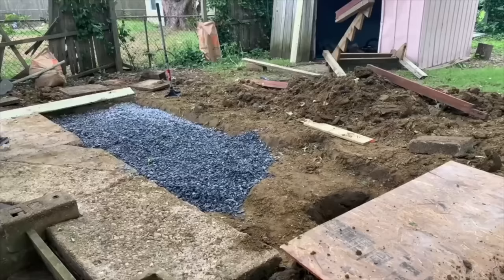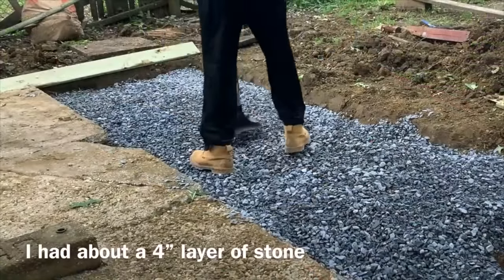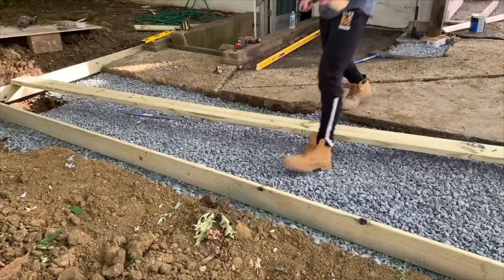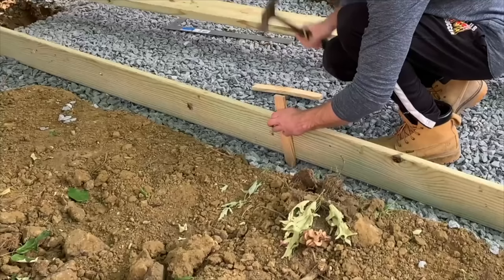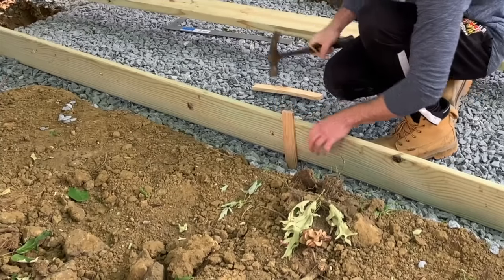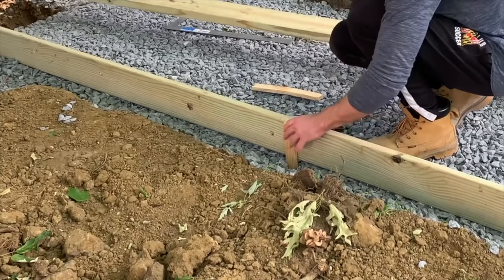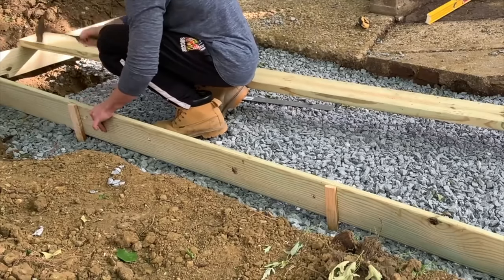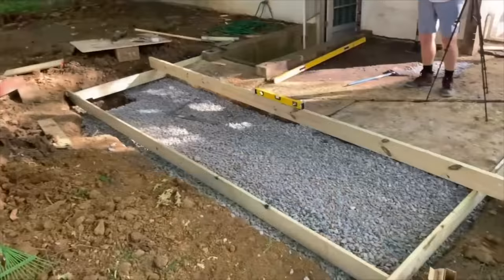After we got all of the gravel into the excavated area, we then compacted that similar to how we did for the soil. Next, you're gonna need to actually assemble the forms for your concrete slab. Here we're using 1x6s and we're anchoring them with stakes. And basically this is gonna make the outline and perimeter for your slab. In our case, it would be a 10x10 perimeter form.